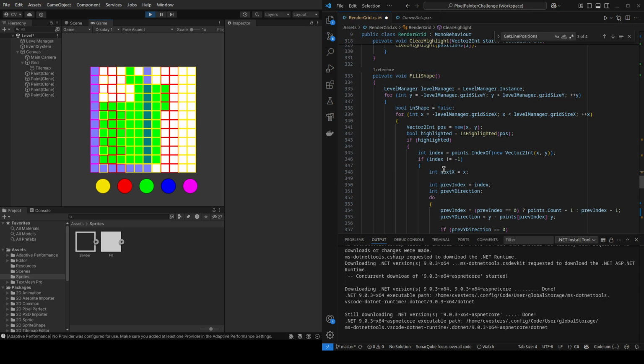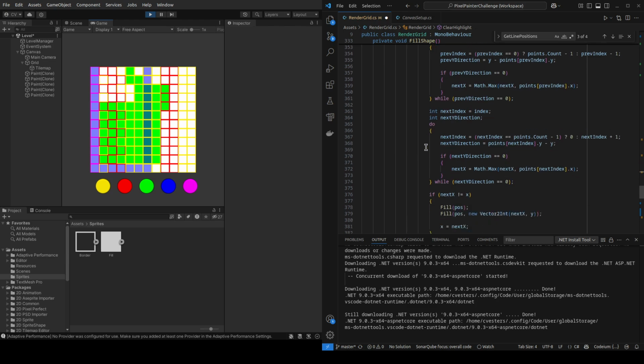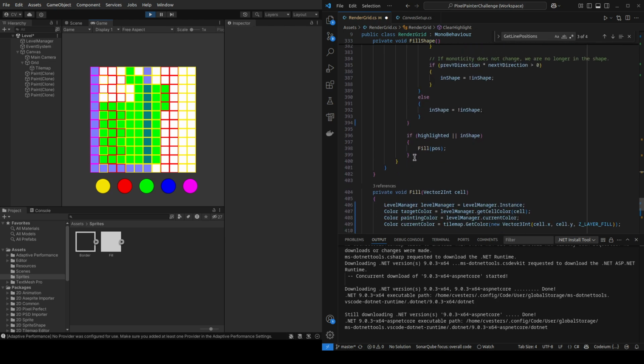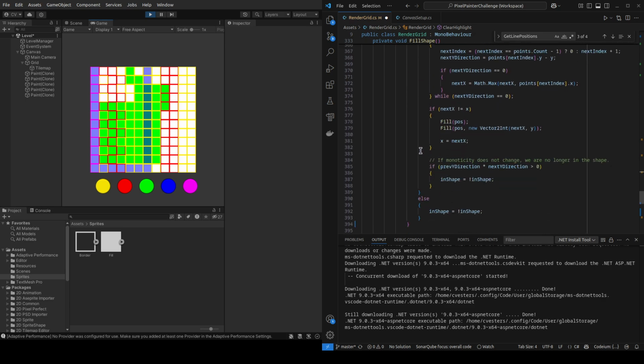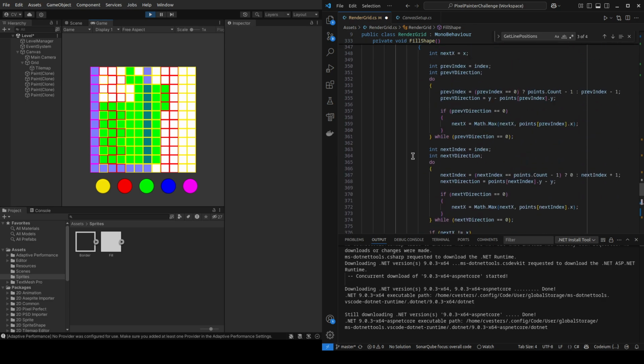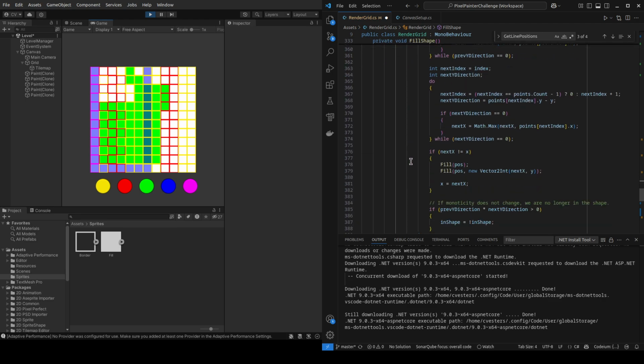There are so many things going on. This is also way too much nesting. Highlight it and in shape. This should be extracted somehow.